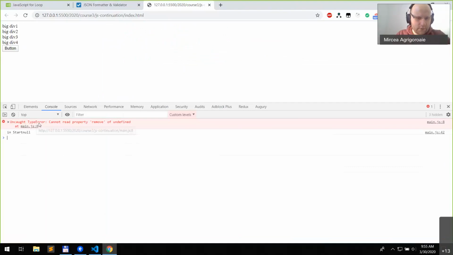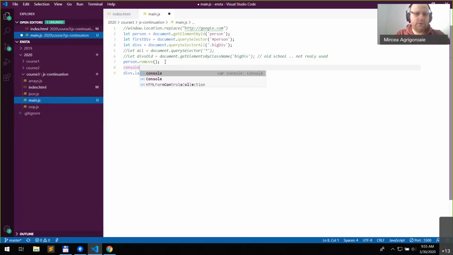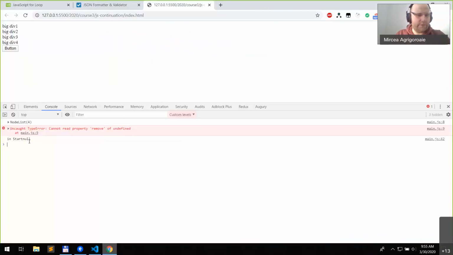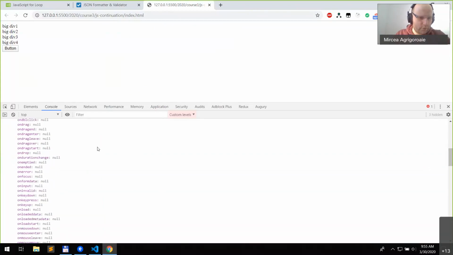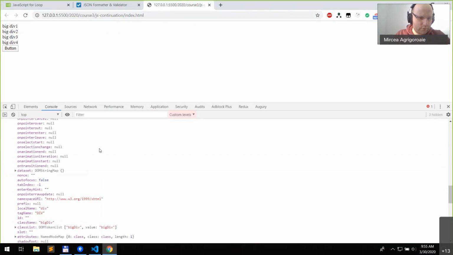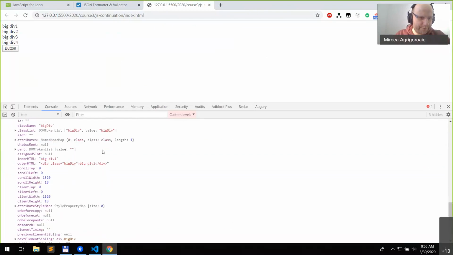Cannot read property remove of undefined. That's it, because I don't know all these methods by heart. So let's see what we have here. Last, maybe.